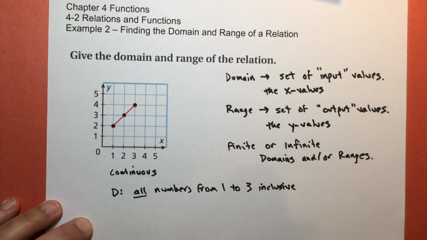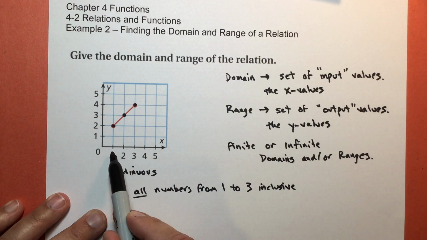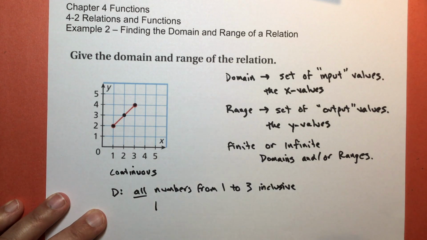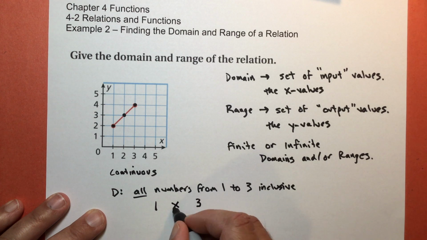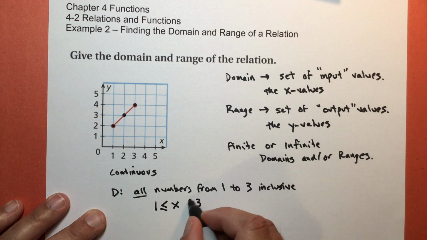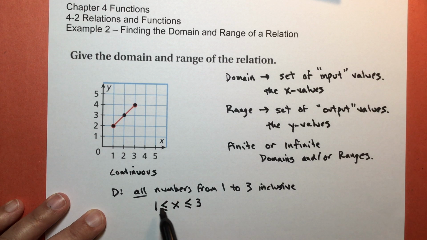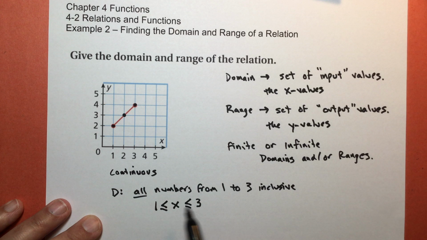So how do I write this? I choose the smallest x value that I have, which is the number 1, the biggest x value, which is 3, and watch me because I'm going to put some stuff between these. And I say that my x values are between those two numbers. So 1 is less than or equal to all my numbers, which is less than or equal, which all these numbers are less than or equal to 3. So this is what I call my lower boundary. This is what I call my upper boundary. And all the domain values are all these numbers between 1 and 3.